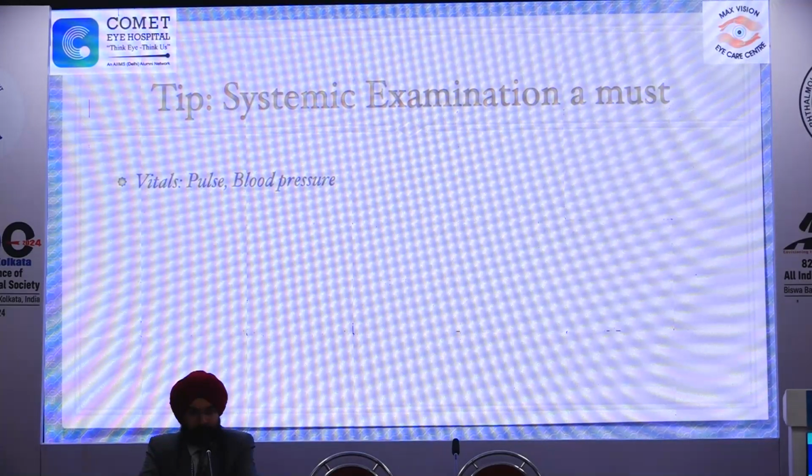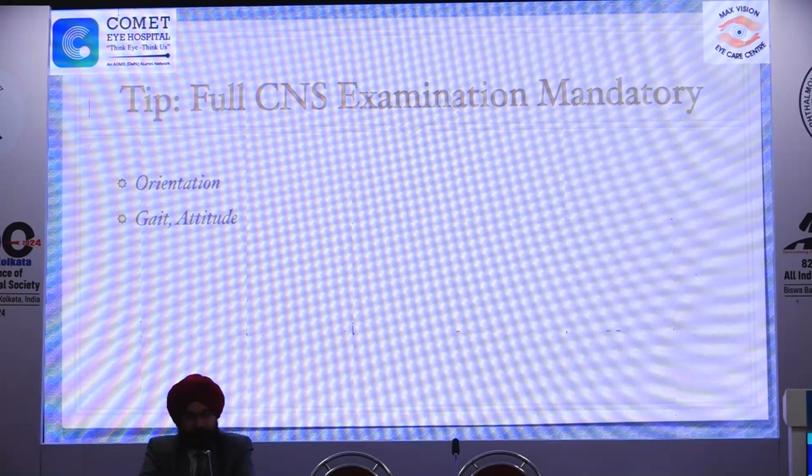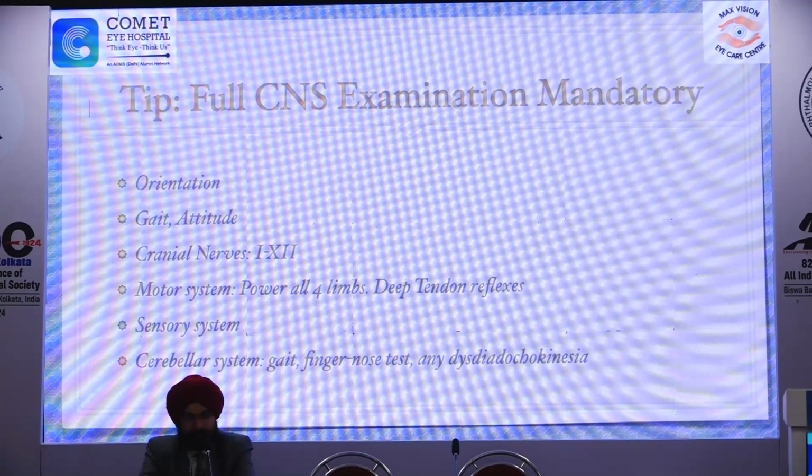Systemic examination is a must because at times you have a very high blood pressure and the patient is presenting because of grade 4 hypertensive retinopathy with disc edema. Check the pulse, BP, the CVS, respiratory and abdominal systems, and above all neurological dysfunctions. If possible, do a full neurological examination in terms of gait, orientation, attitude, cranial nerves, motor system, and the sensory system. Cerebellar system should not be missed out, and if you're not confident, you can always take the help of a neurologist.